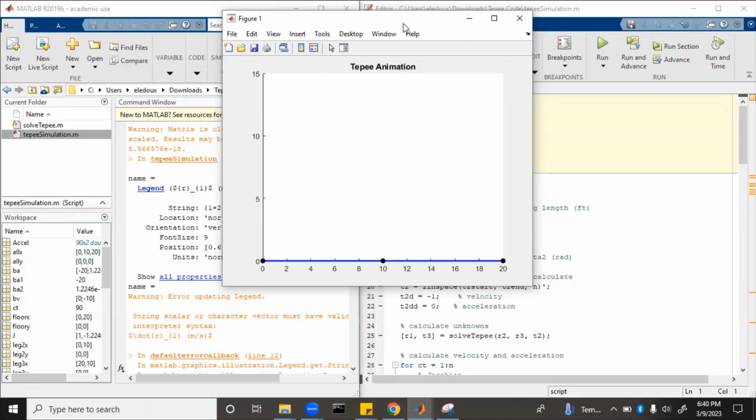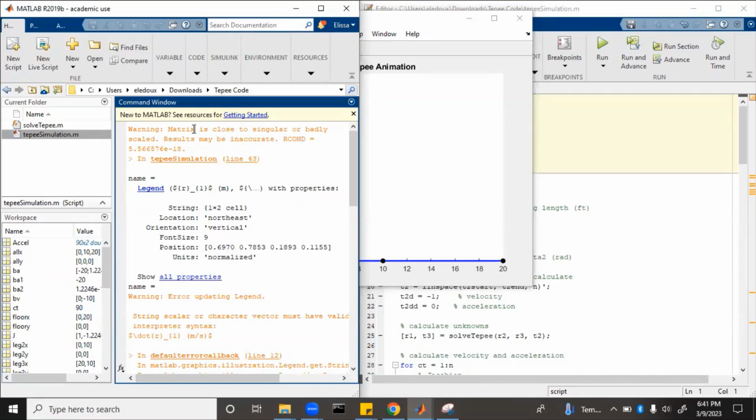So there are two ways that Matlab shows errors. One is in the command window. If it's an important error, it will print out here. Errors are in red and warnings are in orange. If it's an error, the code will not continue to run past the line that had the error. If it is a warning, the code will still run, but there are problems that you may want to fix.